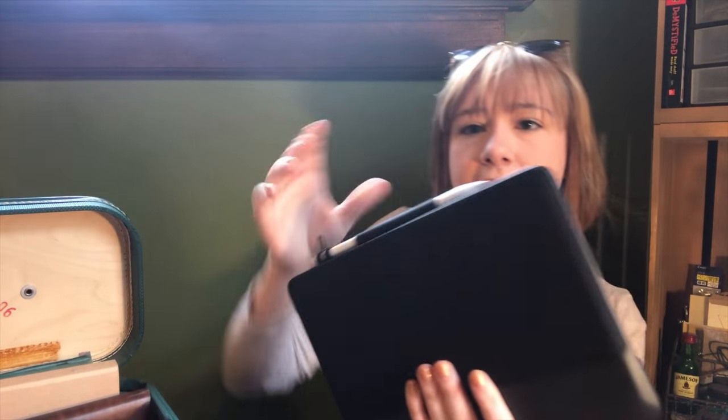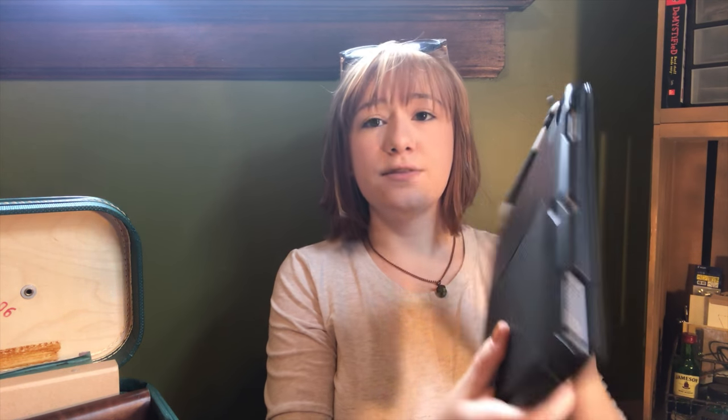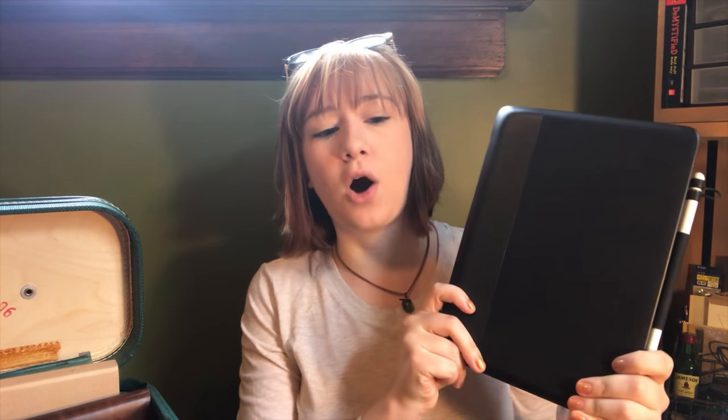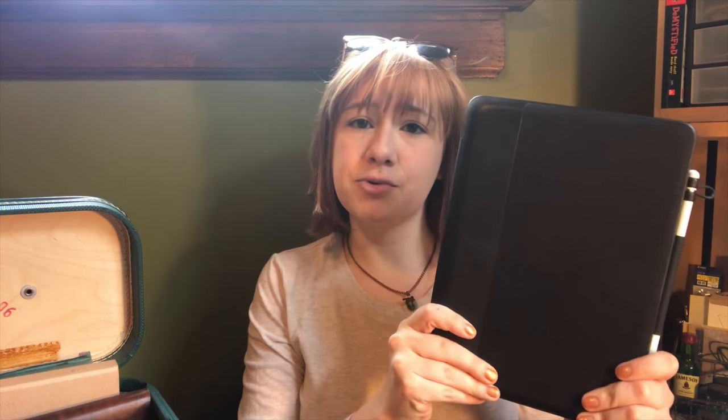Alright, let's jump into what's in it — we'll go from back to front. The first thing in here is my iPad Pro with the Apple Pencil and Logitech keyboard. This functions as my laptop — I do all of my editing, writing, pretty much everything I would have done on a computer. I also use this a lot for digital calligraphy, and recently I designed the trackers in my bullet journal on it. It's one of my babies.